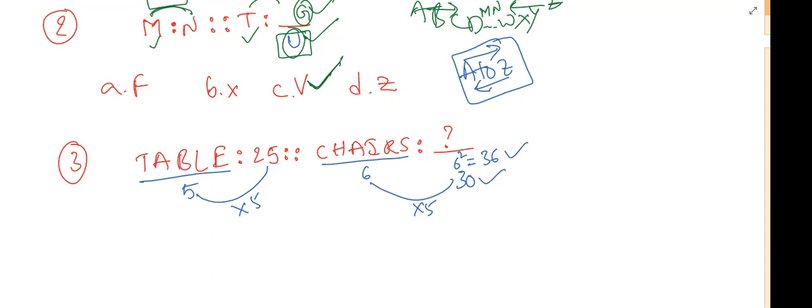Okay, then what if 30 is also not there in the options? Then none of these is there in the options, and the answer is none of these. That is why I am telling you, none of these will not be there in analogy questions, because every time we'll prefer none of these only. So we can get infinite answers, so there will be none of these. Give me some answers out of infinite.